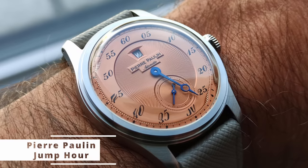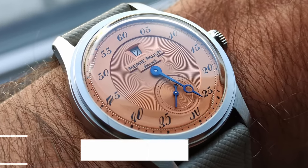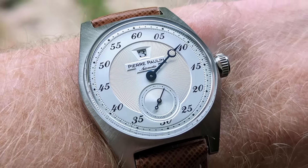If you want a watch for your collection that is bundles of fun and has a cool complication, then I'd absolutely recommend this Pierre Paulin. The jump hour complication is a feature that you won't see very often. First of all, it's not a super desirable complication, because it can make timekeeping slightly harder. But also, there's pretty much zero mechanical movements outside of China that can do this on an affordable budget.